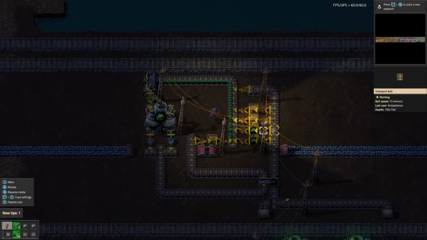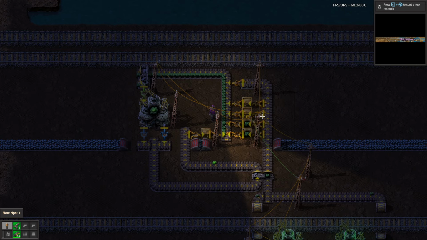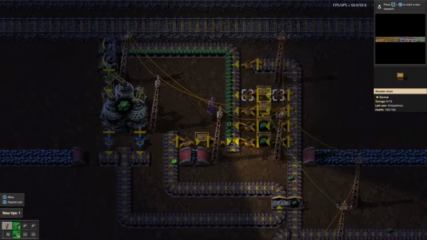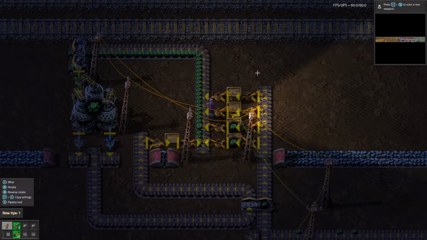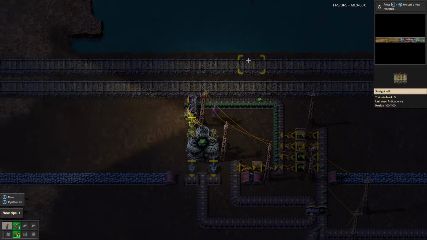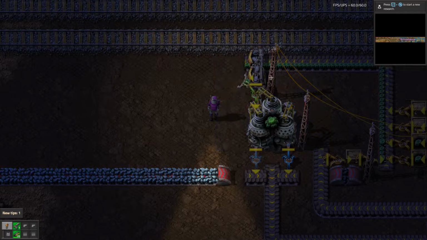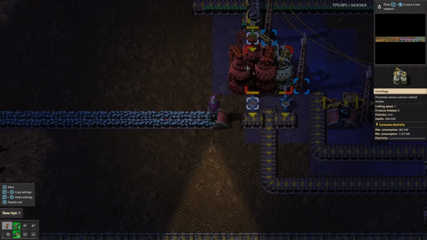On the off chance that... I don't know what that would do. Maybe we don't bother with that. No, we don't need to bother with that. That's on the off chance that we somehow run out of all of our regular uranium and get an entire chest full of enriched uranium backed up. I can probably assume that is not going to happen.